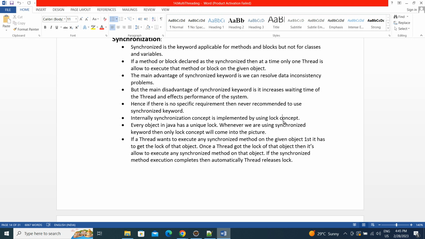We'll see that example soon, guys. Let's finish this point: every object in Java has a unique lock. Whenever we use the synchronization concept, only then does the locking concept come into the picture. Until then we will not get that.